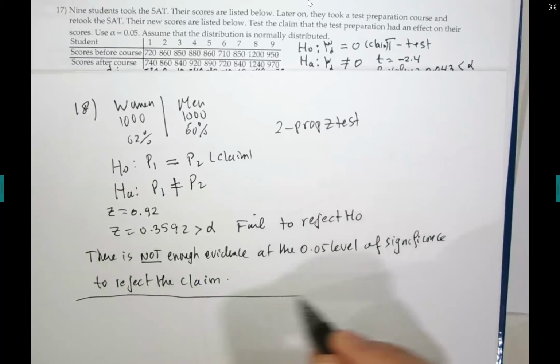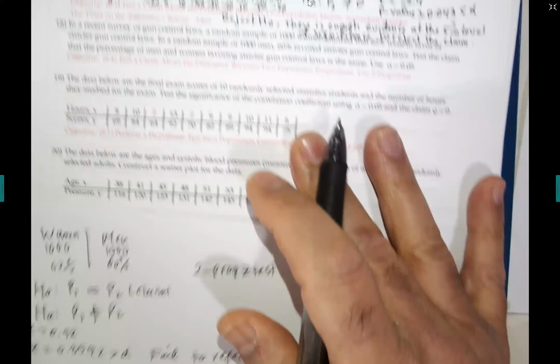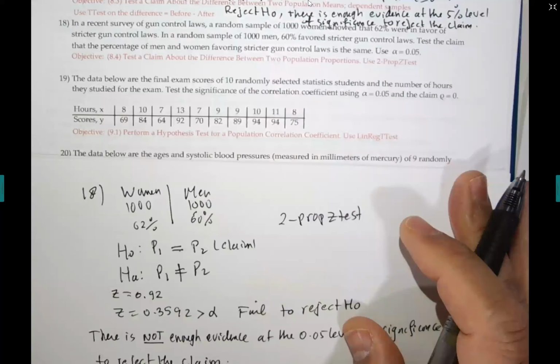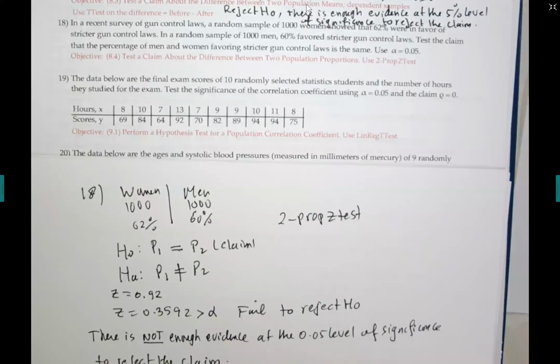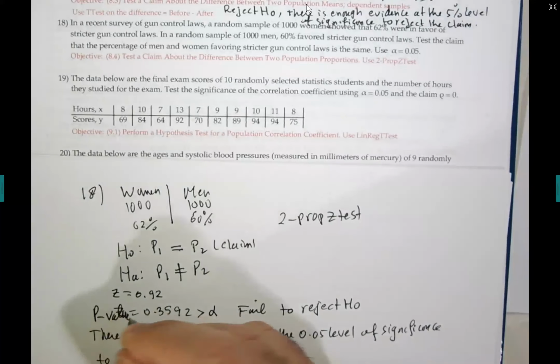Number 19. Okay. Can you hear me, Professor Bazi? Well, what is it, Muhammad? Sorry for the interruption, but the second one should be the p-value. I think you wrote Z twice. Oh, yeah, you're right. Thank you, Muhammad. You're welcome. Good catch. You guys are paying attention. I like that.